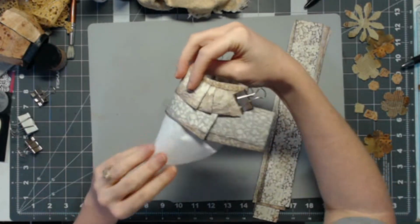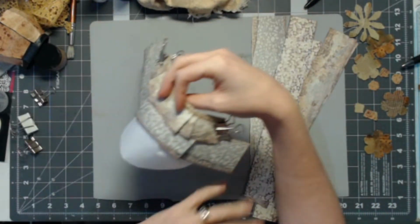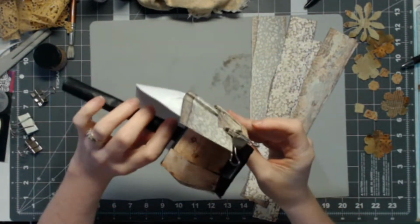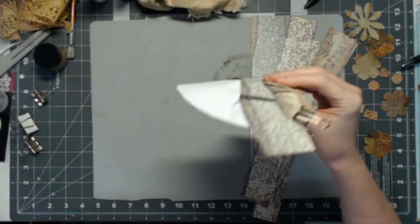So I'll just keep doing this, layering these strips until I get the length I want around my template.